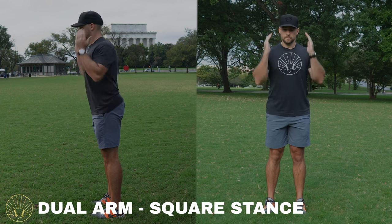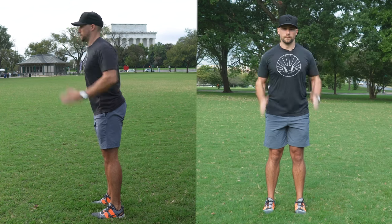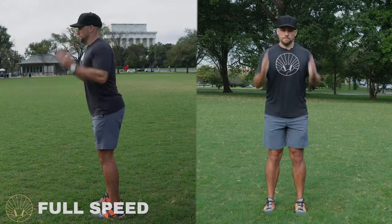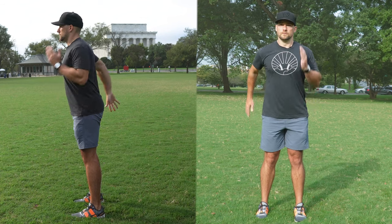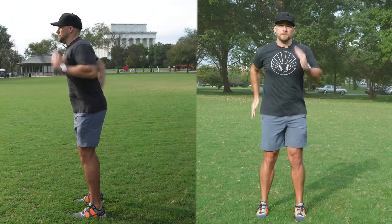As promised, here's a quick arm swing progression. It's great to do as part of a warm-up, gets your whole body warm, and continues to reinforce good sprinting habits. You could do this every day as part of your routine at home, or coaches can use it as one of the first things before practice and sprint and agility training. Start with dual arm — it's easier to get the motion down without worrying about the cadence, timing, or alternating nature. Drive those elbows back and work on thumb to collarbone, cheek to cheek, and increase your pace. Square feet is the simplest stance — less core demand, less rotational component. Then alternating arms introduce a little more variability for young athletes, making it a bit more complicated but part of the progression for teaching good arm swings.